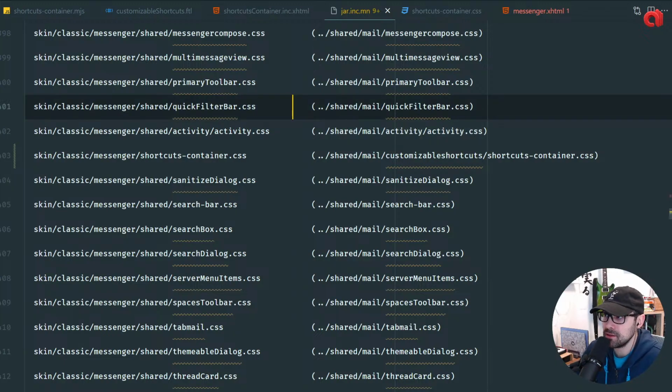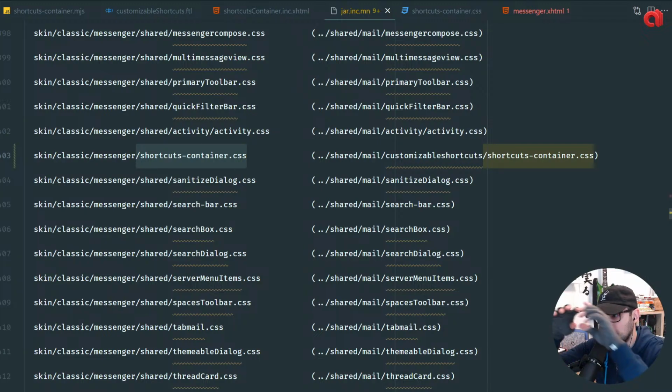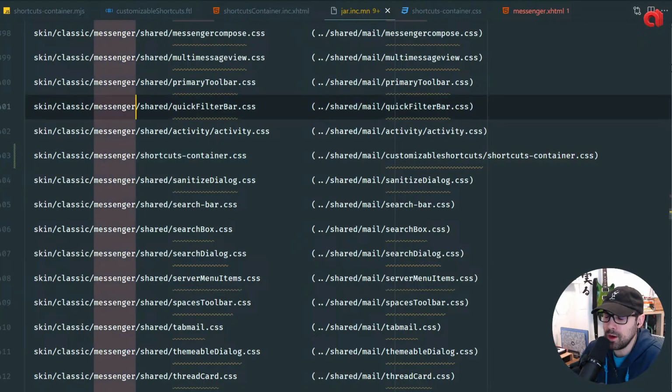In our case, the shortcuts container right now is one style for all the platforms. We're not dealing with native elements like menu lists or toolbars or any other things, so we only want one thing.